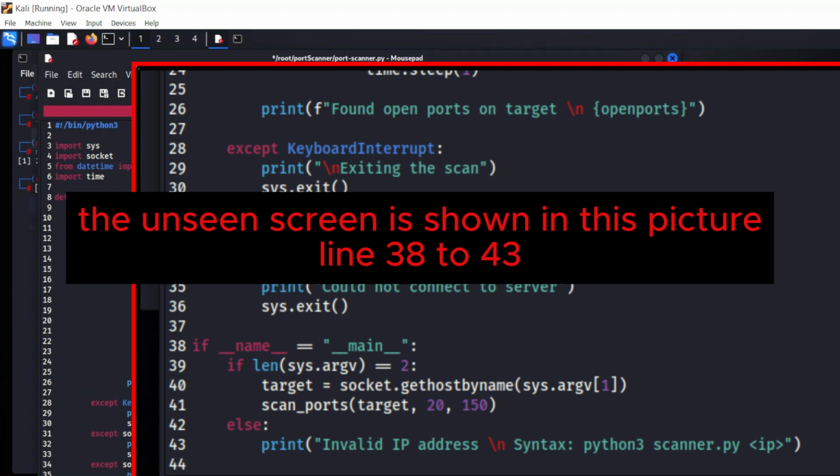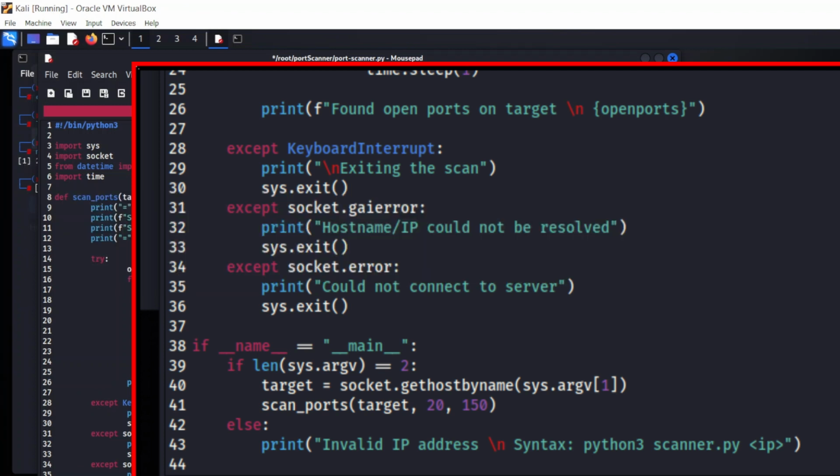So if __name__ is equal to "__main__", we are checking to see if we are running this file directly or it's being imported as a module. So if it's being run directly, this is what we run. So remember our sys that we imported. Now we're going to make use of it here.